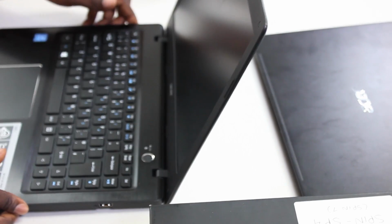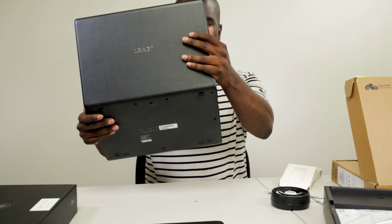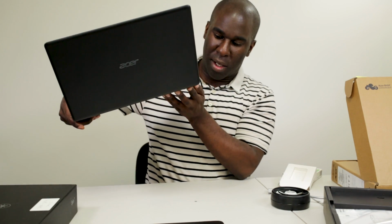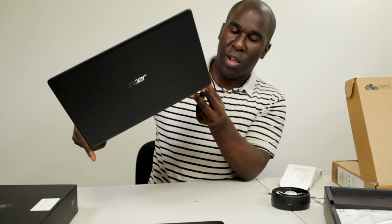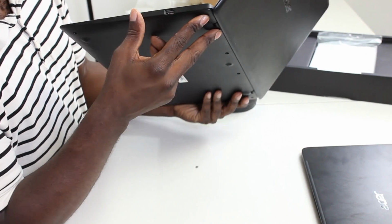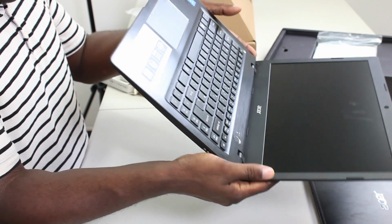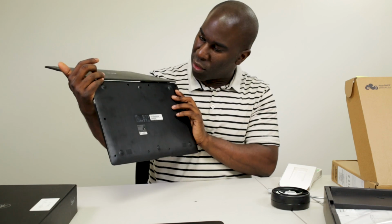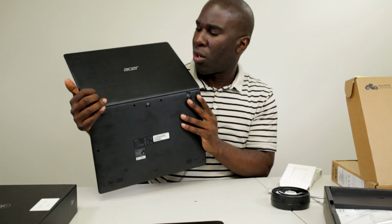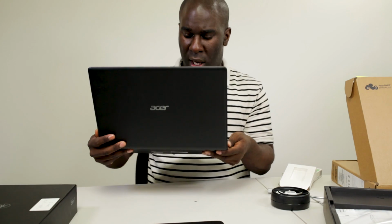So this is the Swift 1 and it looks really stylish and nice. It doesn't flick right back, it only goes back to that compartment. It's got an HDMI port on the left hand side, a 3.5mm jack, a USB 3, and a small power connector as well. Then it's got USB 2 on the right hand side. It's got nothing on the front and nothing on the back. It's got rubber feet, a nice granite sort of design with the Acer emblem on the side, and a power button right here.